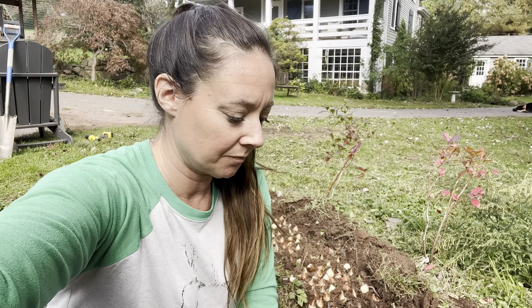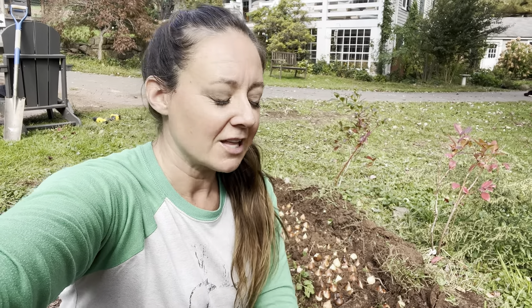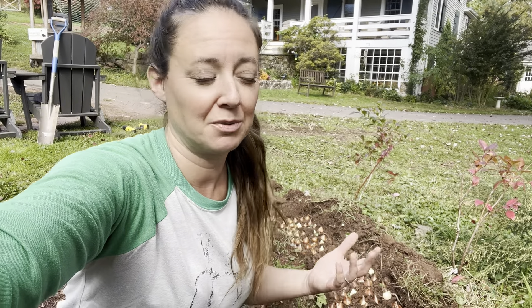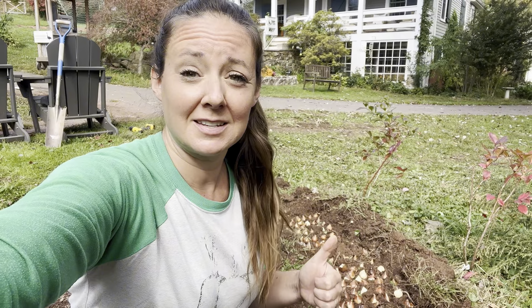At the tulip farm in Washington — Rosengarten — I noticed they were planting tulips very closely, and they also planted them underneath trees in somewhat shady areas, and they were thriving. I thought, is there a permaculture purpose for planting tulips? Because if so, I'm buying some bulbs. Sure enough, the most obvious thing is that they feed early-season pollinators — there aren't a lot of flowers early in spring, and daffodils and tulips are some of the first to bloom.